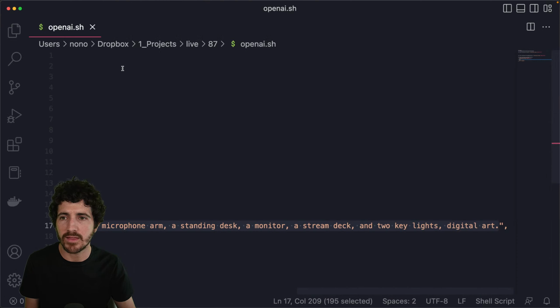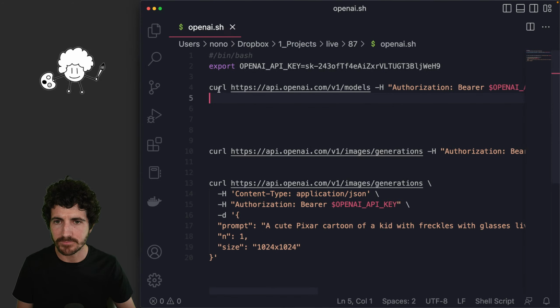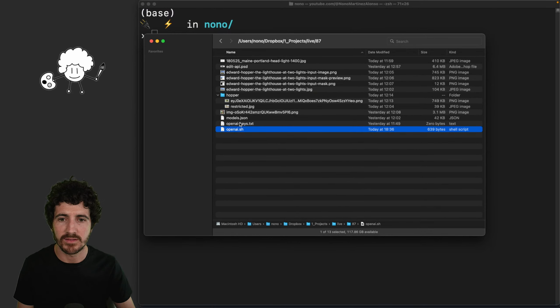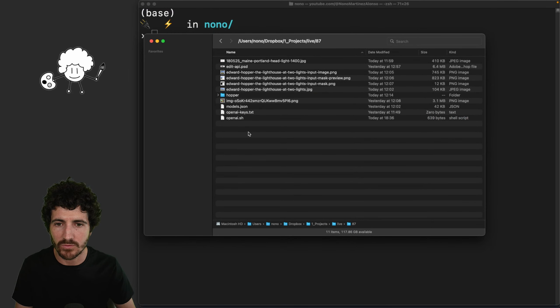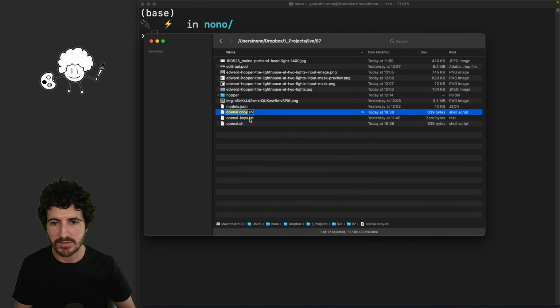And yeah, so let's construct the request. And one thing that I'll do is, instead of doing all of that on the command line directly, I'm going to make a bash file, and we're going to execute that bash file. Okay, so let's do here edit image.